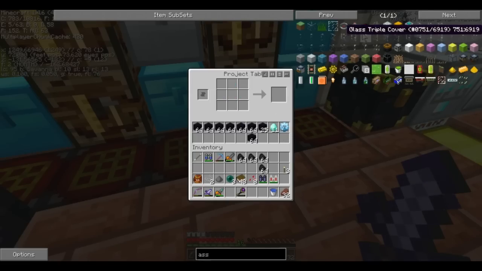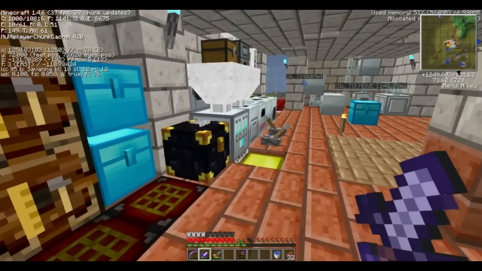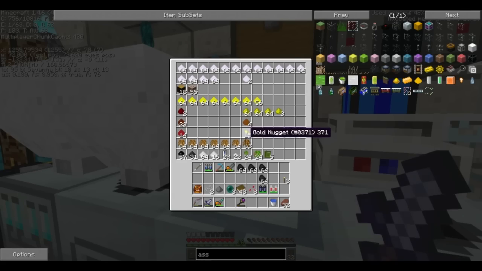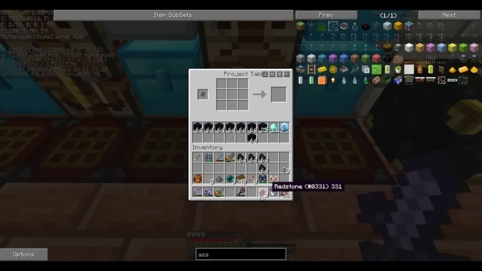So that gives us the diamond gear we need for the assembly table. Now we just need some redstone and obsidian. And for anyone who doesn't know why I'm making this, it will become very apparent as soon as it's made. But I suppose I could tell you.